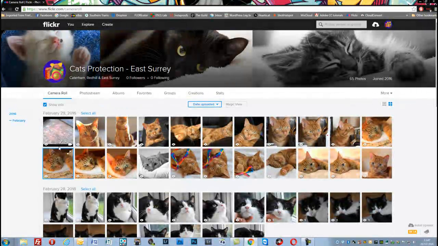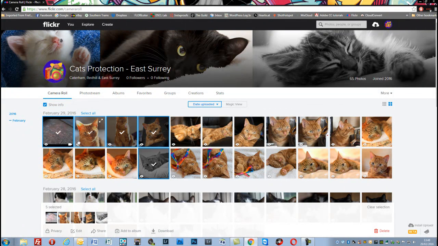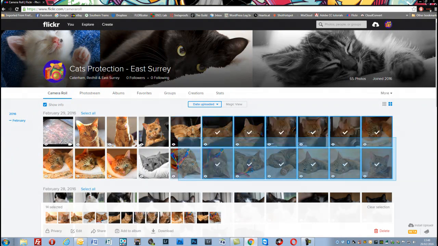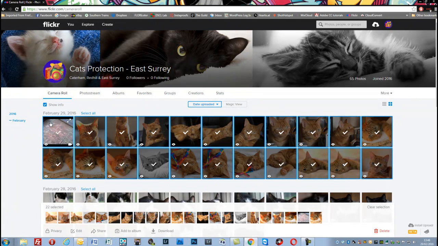And then what we're going to do is put all this section here into one album. There are several ways you can do that. You can click these individually if you know exactly which ones you want in an album. As you re-click them, it cancels it. Or the other thing is to click and drag, put a cursor outside of the last box and drag across, and it highlights all that section.